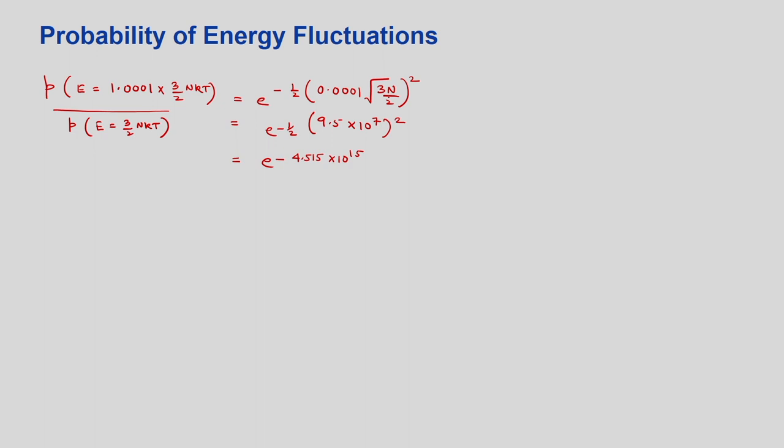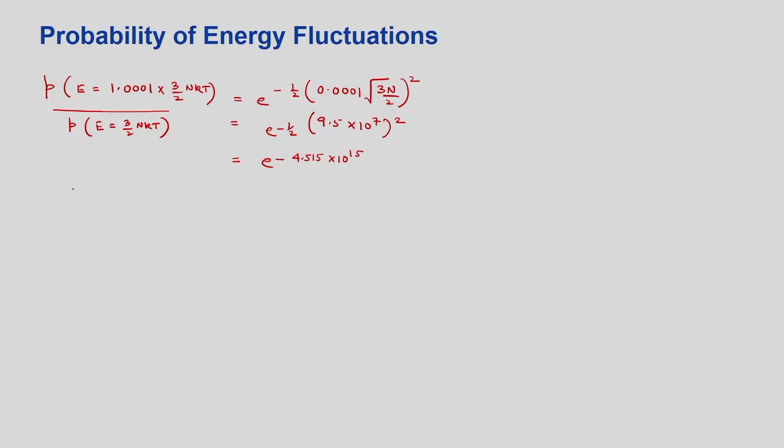Now, if it is not a single atom, how will this probability look? What we will do is plot the fractional deviation of the total energy, that is the dimensionless number, with respect to probability density for different numbers of molecules. Let us say I plot two axes. This axis is E upon 3/2 nkT minus 1. This is the value. And this is the probability density. Sorry, it will not be 1, this is only E upon 3/2 nkT. Now, here you will be having 0.